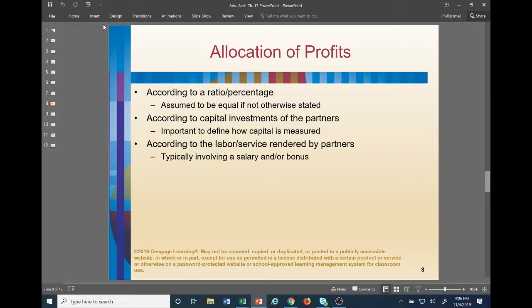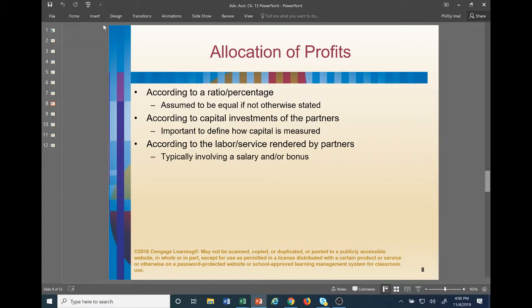Now, it's important to note that this treatment of partner salaries differs from the treatment of employee/shareholder salaries in a corporation. The difference should be considered when the performance of a partnership is being compared with that of a competing corporation. When dealing with a profit and loss agreement that employs salaries as a means of allocating income, it is important not to confuse such salaries with partners' drawings. Generally, a partner's drawing is not viewed as a salary, but as a withdrawal of assets that reduces the partner's equity.